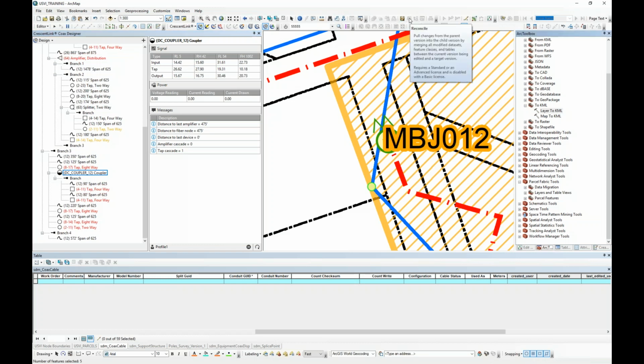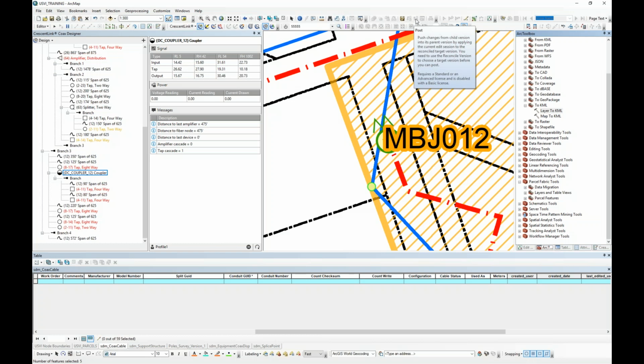Then it will give you an option to reconcile, which is taking your edits and putting them into the parent version, because you're in a child version. Then it'll pull the changes that the parent made back into your version. Then you can post all those changes. So you post your version plus what was with the parent up to the parent, so they can review it and then post it to the default layer.